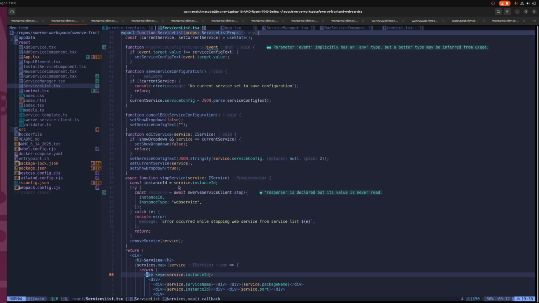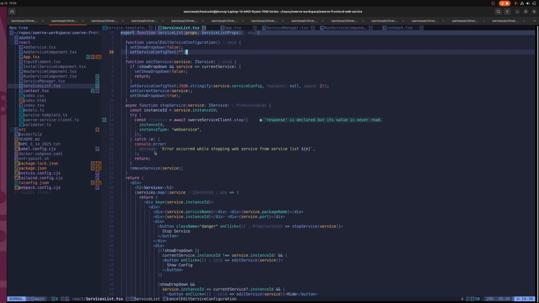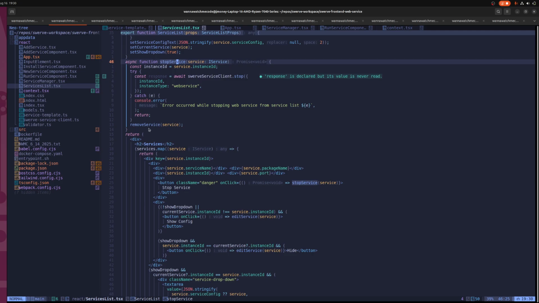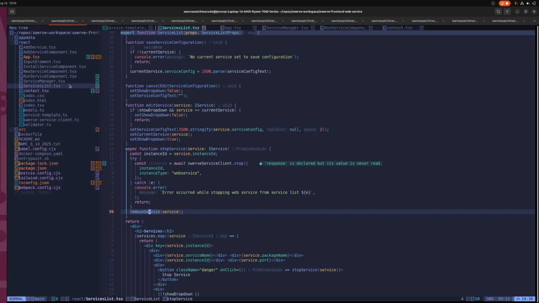Okay, so this is what I'm looking at in that page. Service config, save service configuration, services, remove service. So stop service, remove service. Was I just here? This looks exactly like what I was just looking at. Yeah, I was just here. Let's go back to app.